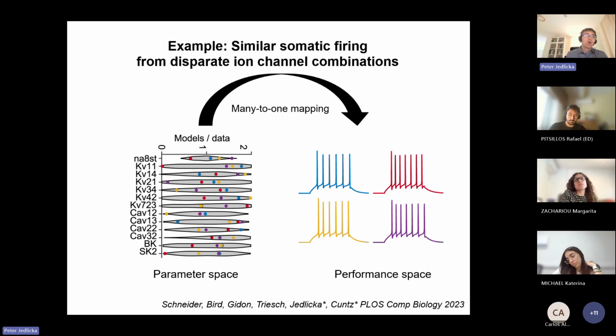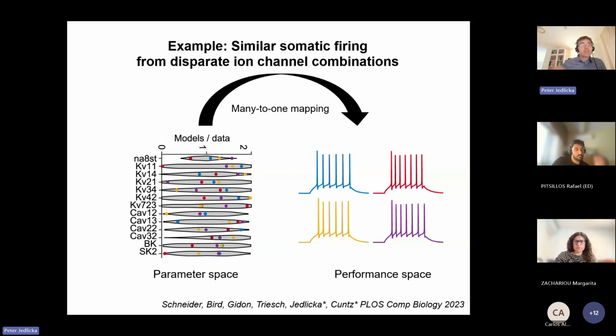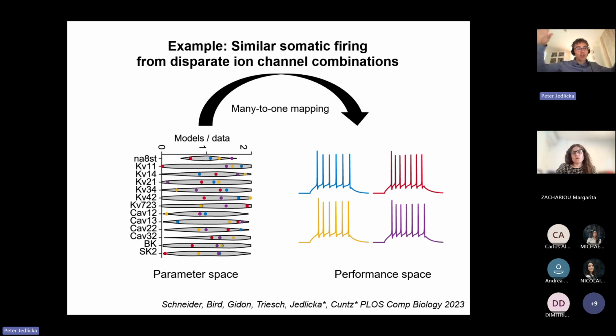This is one example from our own work, but we were not the first ones to discover this, because it has been discovered I think first by Astrid Prinz and Yves Marder. But we saw this also in our granule cell model. So I introduced to you the granule cell model, and I told you that there was this one caveat, right? That we basically had one solution in the biophysical space. We had multiple morphologies, but only one biophysical profile. So then later we took this model of Marcel binding, and then we varied stochastically the parameters for ion channels. You can see it here.